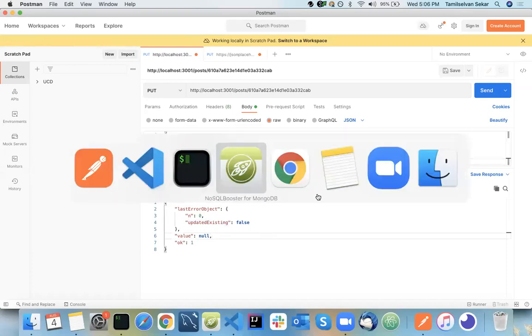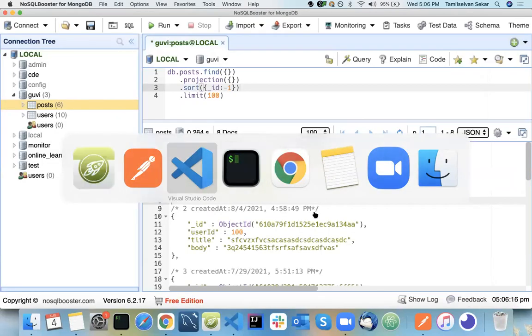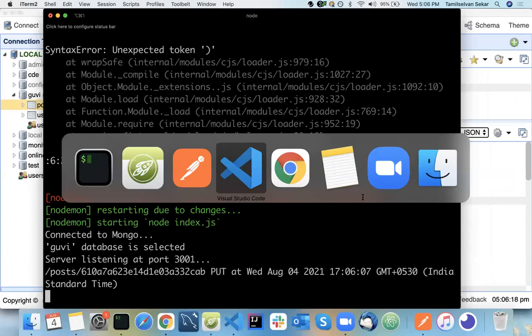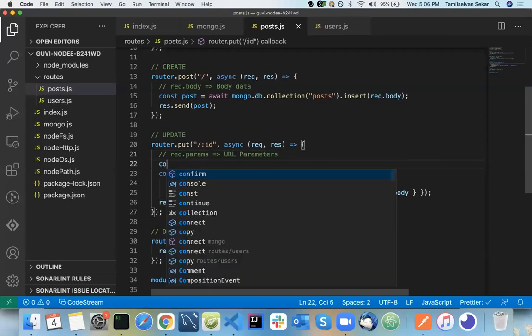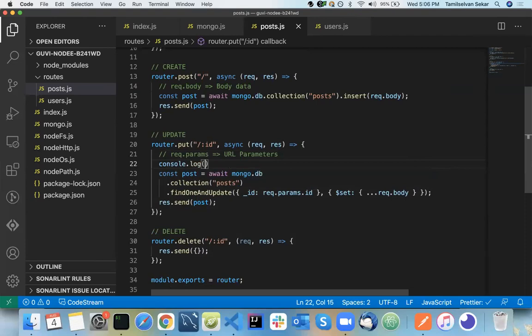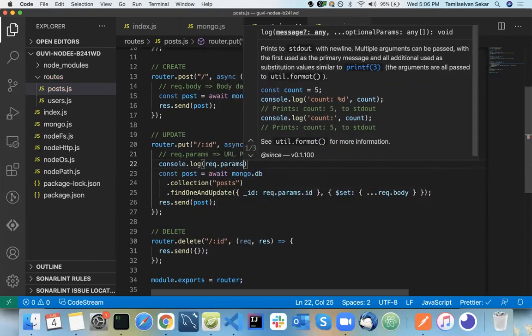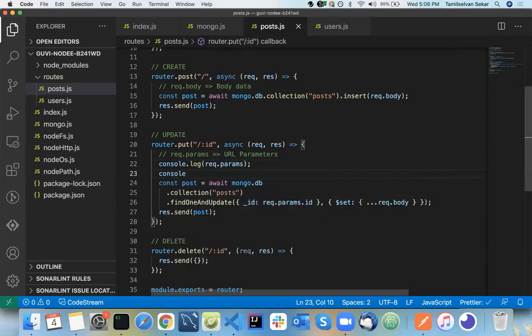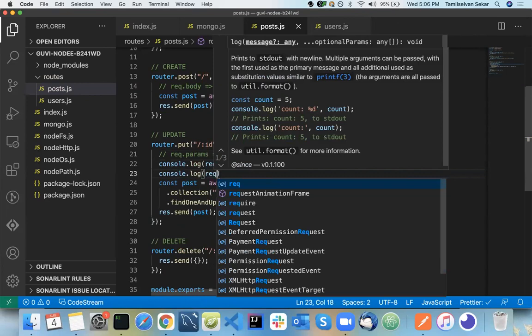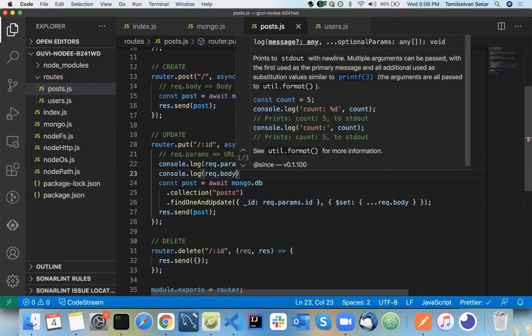Am I missing something here? Let me console.log request dot params and log request dot body.